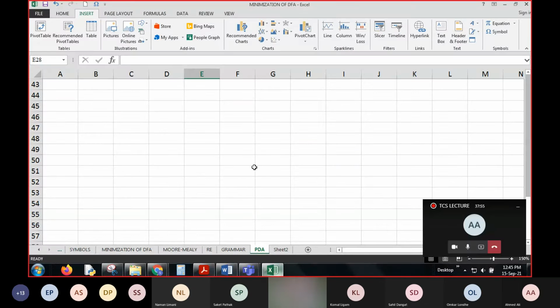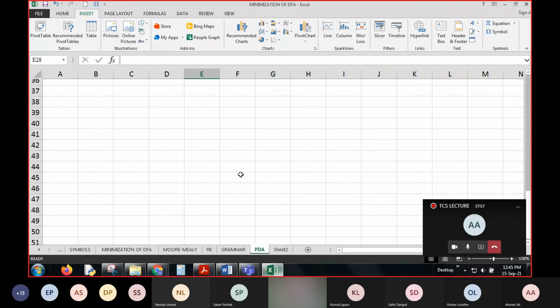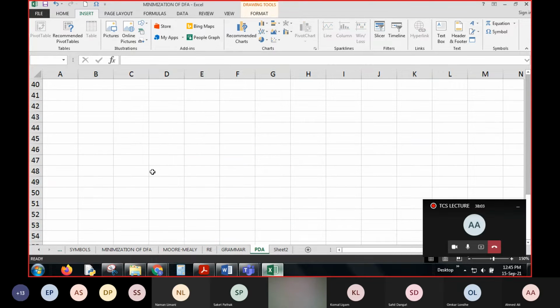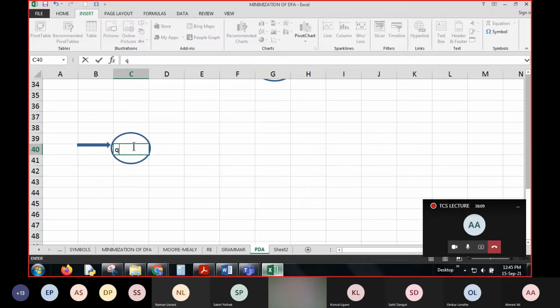I hope this Excel file is now visible, and we will start with Q0. For the next example, as the initial state, this is our Q0. What we want is BDB as the dedicated path.